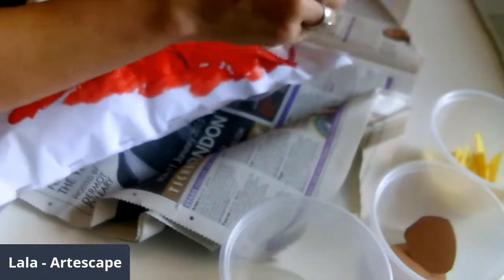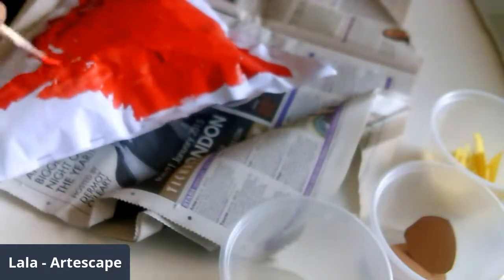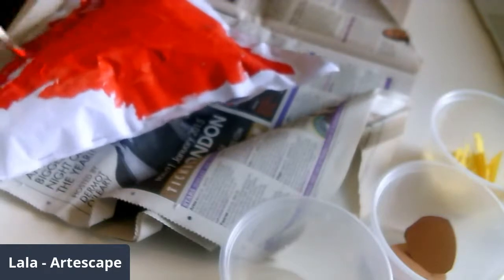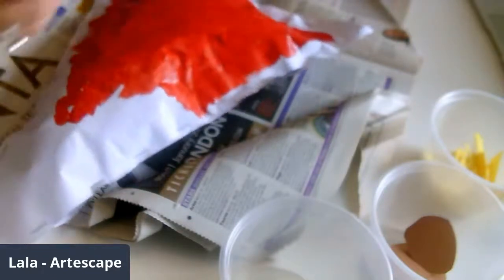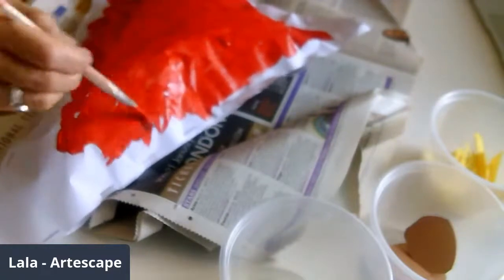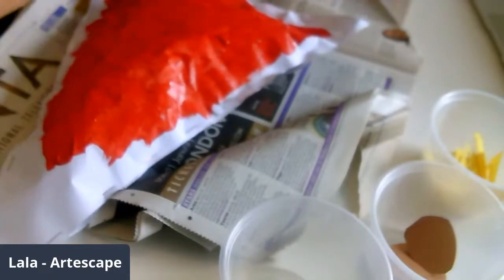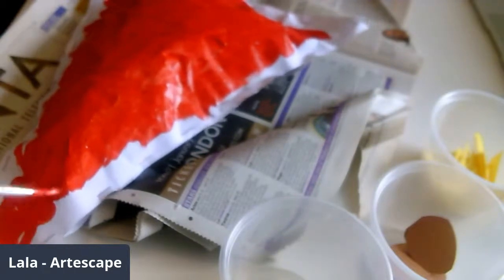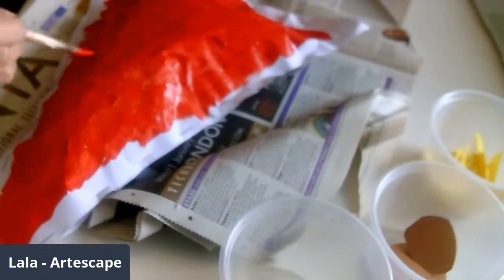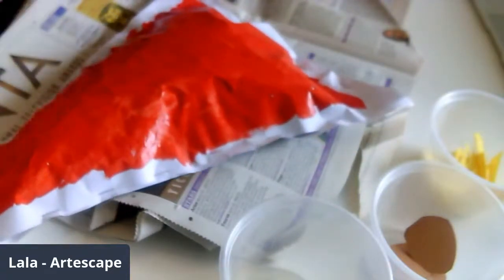You could cover the whole thing in red paint, or you could just cover it to the edges and then choose a sort of brown to create the dough part of it. I'm just doing this very quickly, covering it in my nice tomato sauce, like so. Don't have to be too careful about this in terms of colouring. It's nice and splodgy. There we go, tomato sauce all over my lovely pizza slice. Okay, there we are. Great, so now I have a nice shiny red piece of pizza.